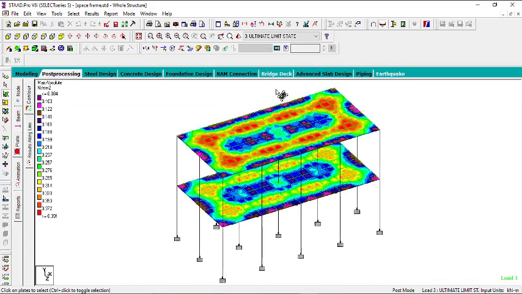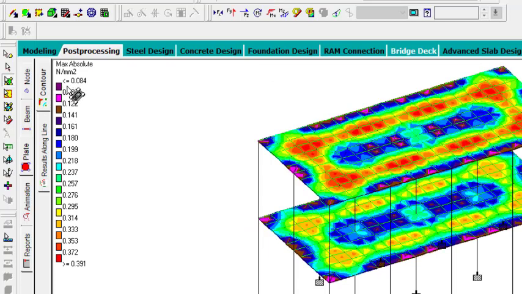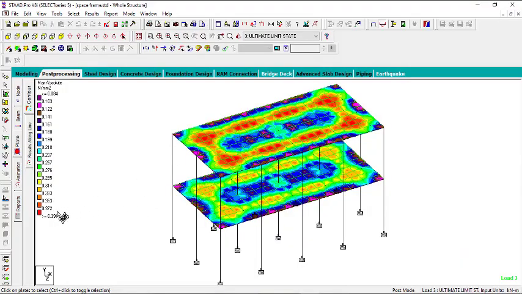Okay, so when you look closely, you can check the color legend you have here. You can see whenever you have a brown color, it tells you that the stress there is equal or less than 0.084 newton per mm square, and the maximum is at the bottom where you have 0.391. So it means anything you see in red here is actually equal or greater than 0.391. Okay, so that is the purpose of the meshing. If you remember, when we were still meshing, when I used this one, which is the generate surface meshing, that's the purpose of meshing. Okay, so if that is done, then we can transfer this to RC designer.